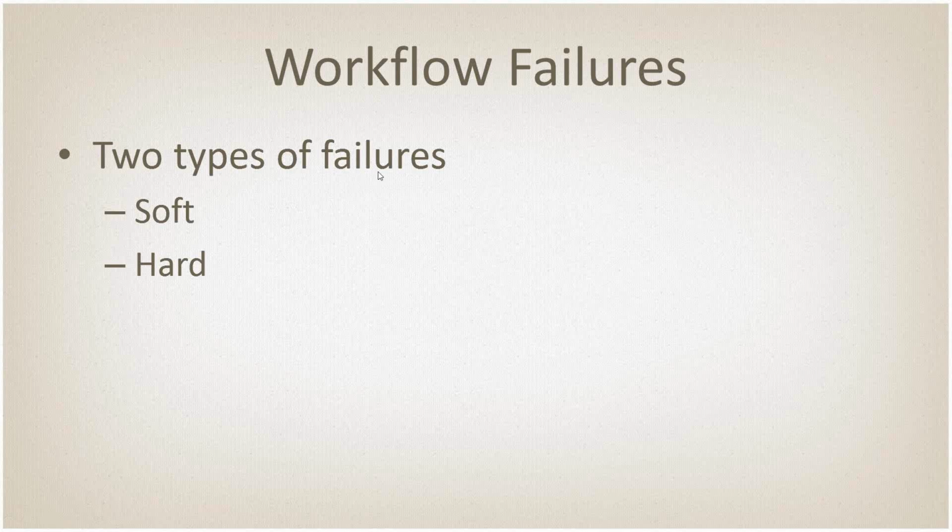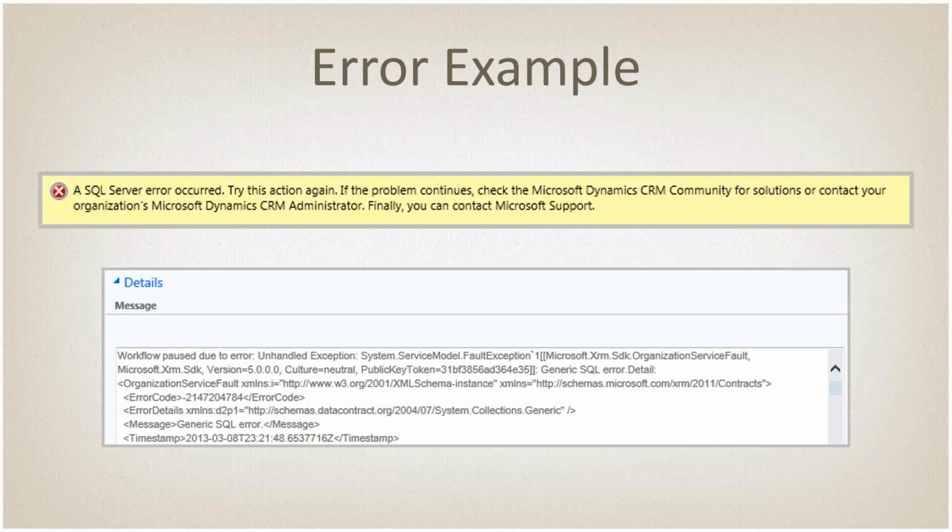Okay, back to the workflow failures here. Again, the problem with failures is they're hard to spot. A failure can be spotted because there is a field called message, in the box here at the bottom, and this is from an open workflow instance. You see this message has been filled out.